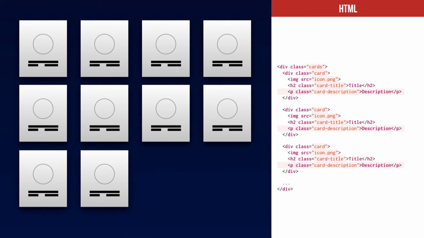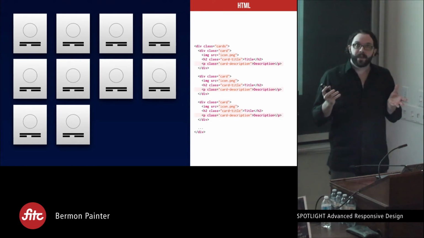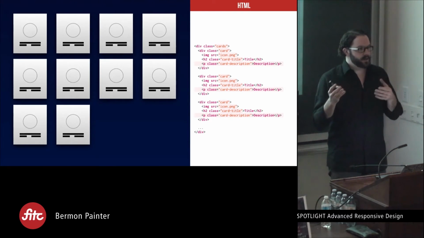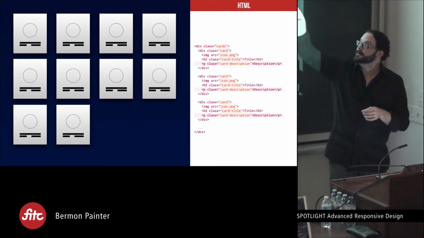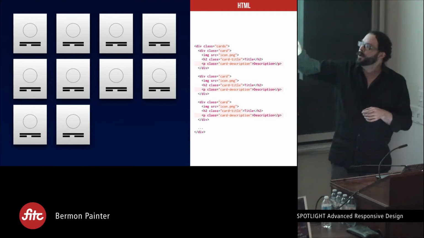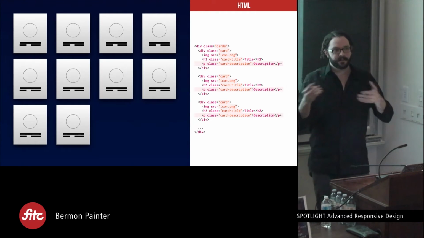Now, what I want that to do, design-wise, is to be a bit more normalized on how it lays things out and be smarter, because I want, no matter how many cards I have inside that parent, I want them always to take up the full width of the parent, and I want it to readjust the cards as Flexbox sees fit. I don't really care what it does as long as it takes up the width of that entire container, right? Width and height. I just want to see cards, all cards everywhere.